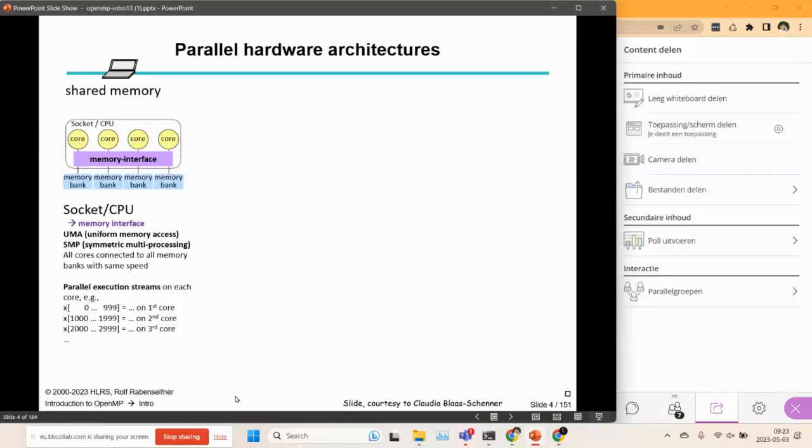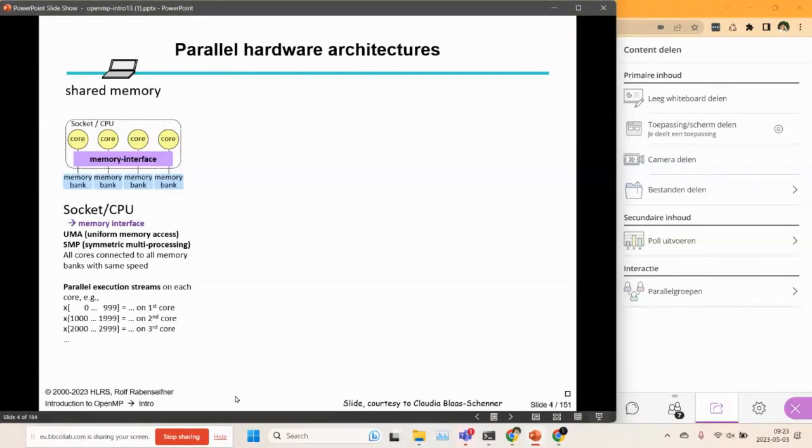So it can do 4 multiplications of two double precision numbers in one operation. More modern CPUs can do that on 8 double precision numbers. So they have wider vectors, 512-bit vectors. That costs you CPU frequency, but let's not go there.